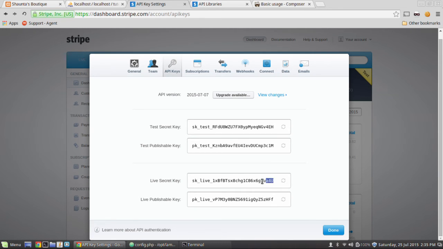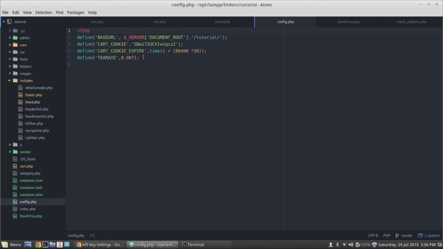And I'm going to do that after the video so that you don't know what my API keys are. But you can see that we have 4 API keys. We have a secret and a publishable key for test mode, and we also have a secret and a publishable key for live mode.